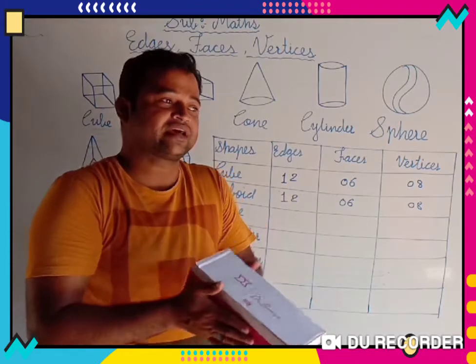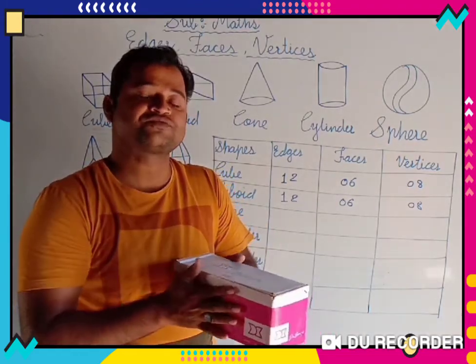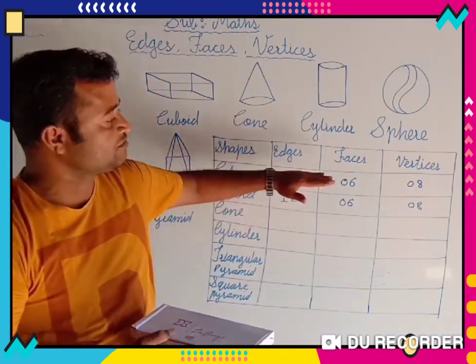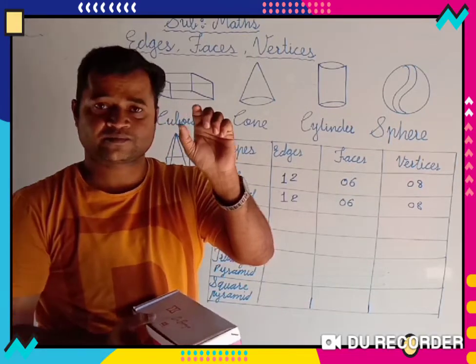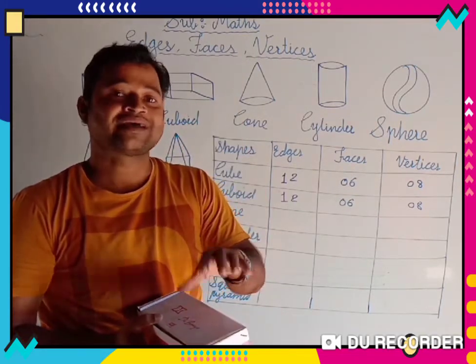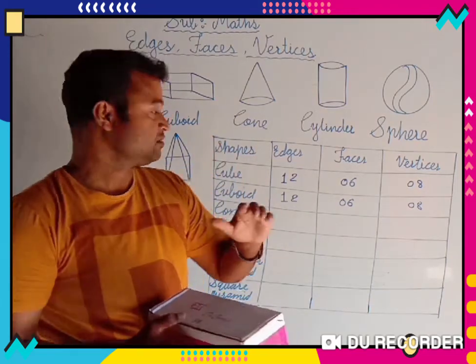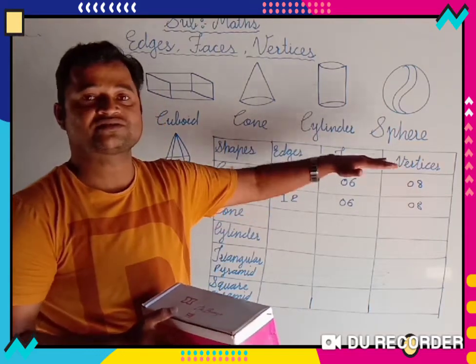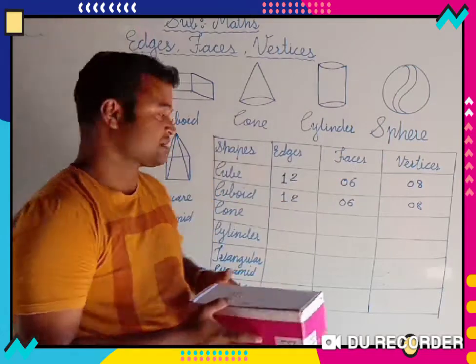You can find many examples of a cuboid in your house. You might have different types of boxes, or a brick on which you can count the number of edges, faces and vertices. To count the edges, faces and vertices of a cube, you can take a dice which people used to play with, or an ice cube, or a small box in the shape of a cube, on which you can practice counting.